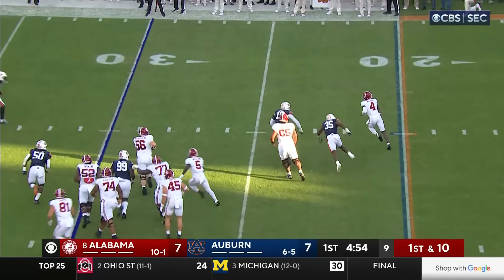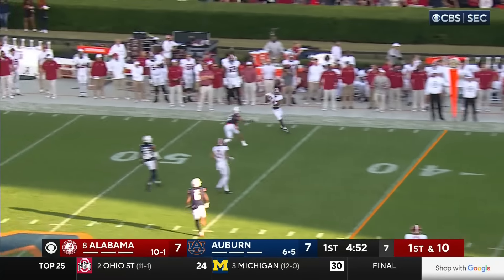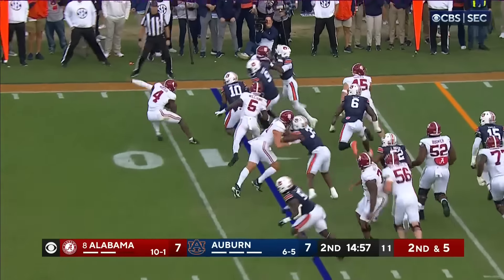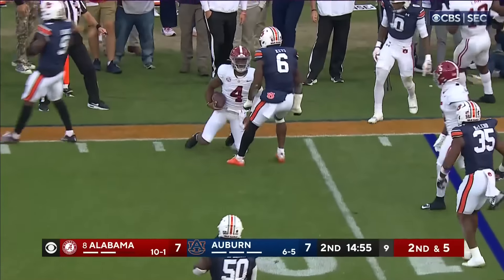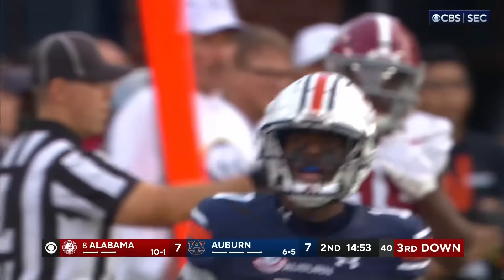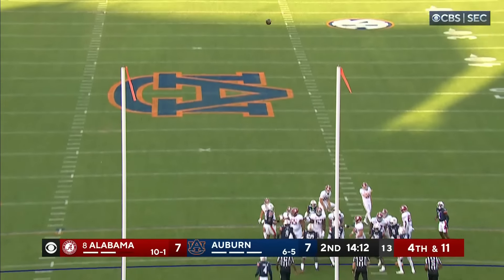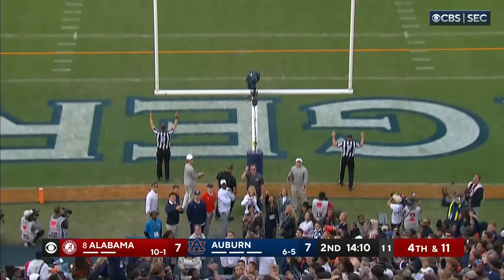Milrow again, a lot of time, and running out of it now — throws on the run and he threw a strike. Here's the next play and it's Jalen Milrow, he's going to lose about a yard and a half. They'll set up for the field goal and it's good from 32 yards away.